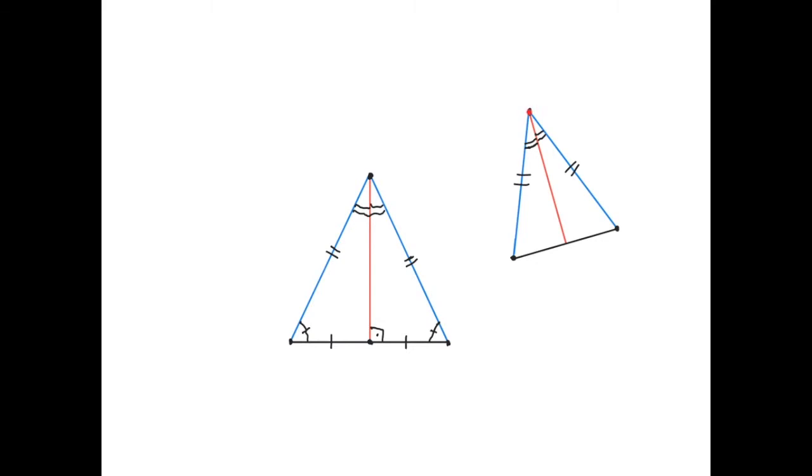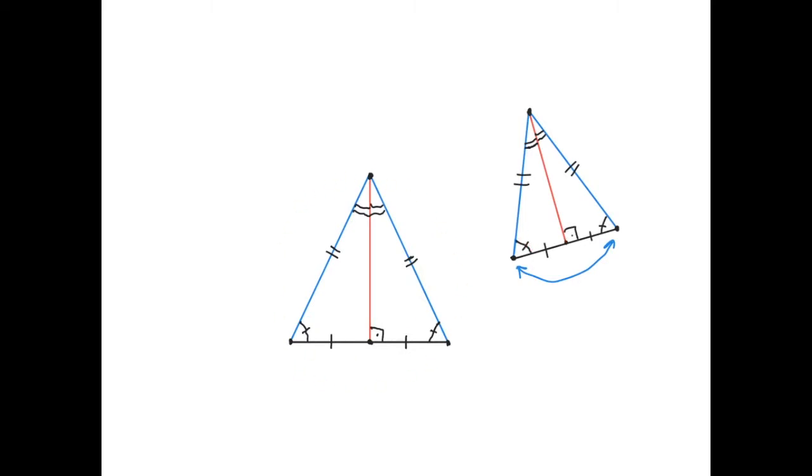We know that this line stays at its place under symmetry with respect to itself. We also know that this angle equals this angle, and therefore the reflection of this angle is this angle. And so this line must be the reflection of this line with respect to this axis. And now, because this length equals this length, and these two lines are reflections of one another with respect to this line, then it follows that this point must be the reflection of this point with respect to the same symmetry. And from here, this configuration inherits all the properties that we found for symmetric points.